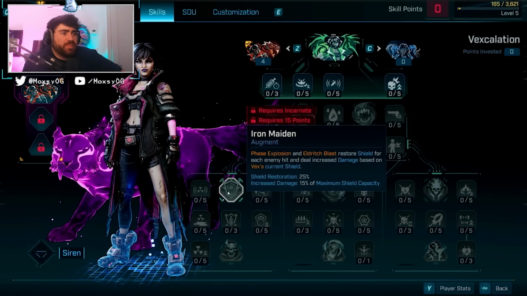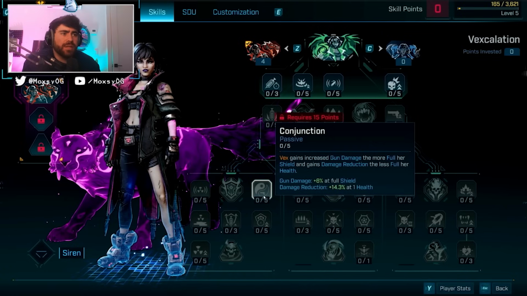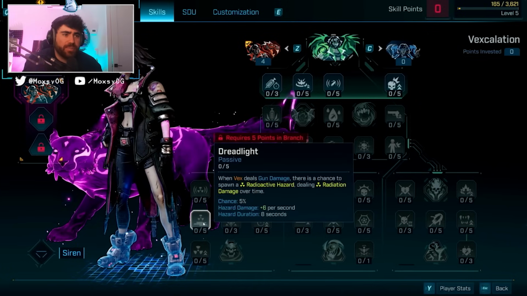Iron Maiden. Phase Explosion and Eldritch Blast restore shield for each enemy hit and deal increased damage based on Vex's current shield. Interesting. Vex gains increased gun damage. The more full her shield and damage reduction, the less full her health. Nice. Okay, all right. This is leaning more into a big shield build, I guess.